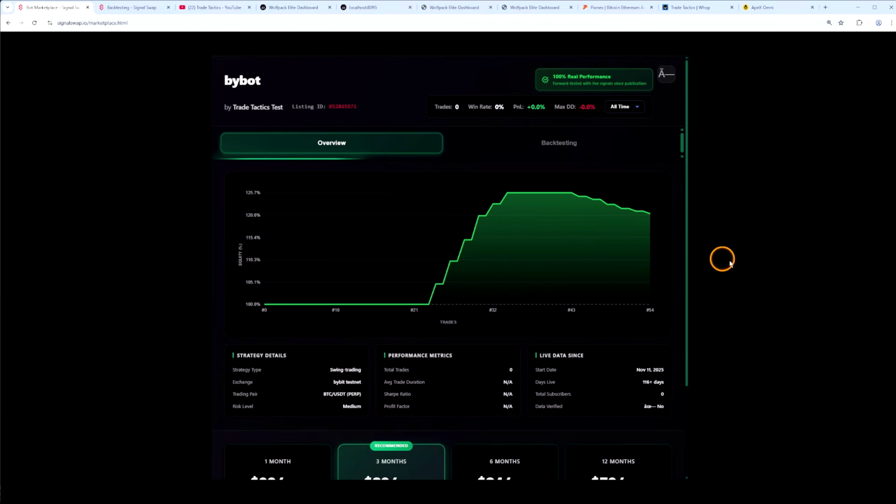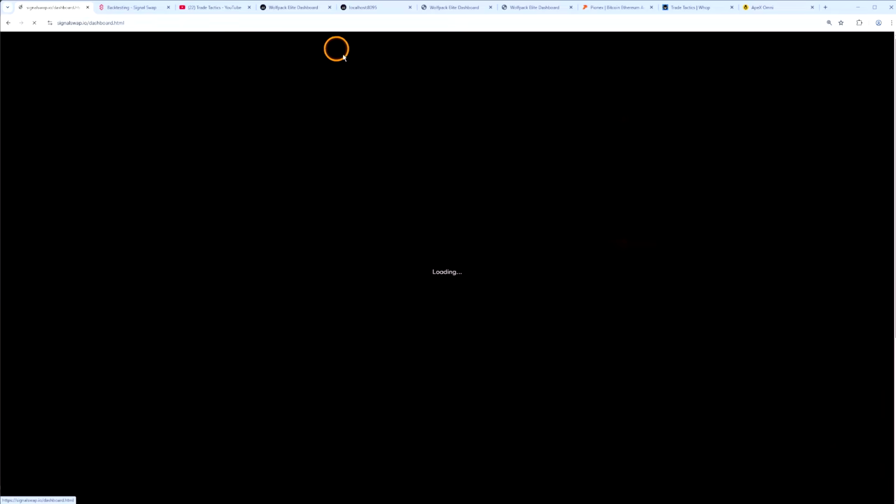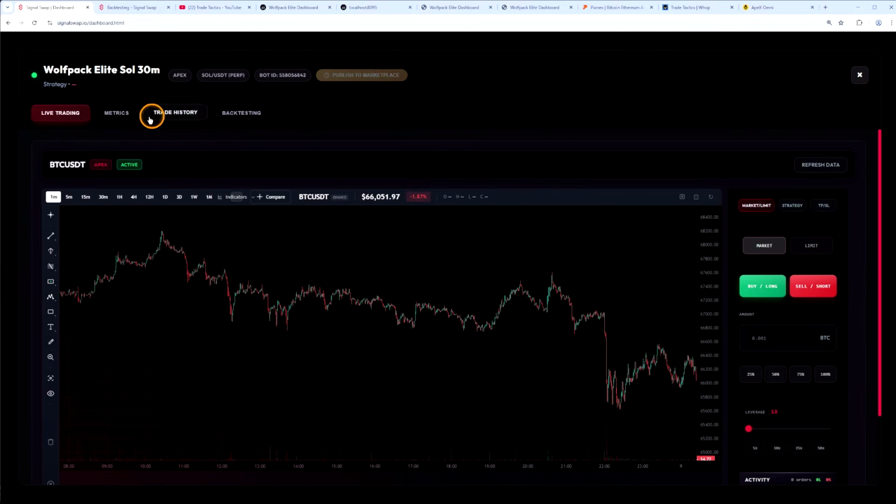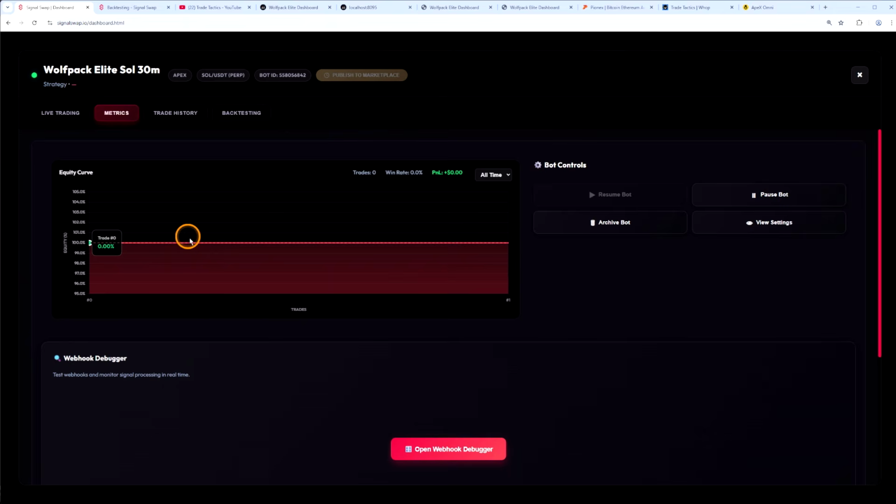This graph is the exact same graph that you have on your dashboard. And the only way to have these metrics change is actually to enter trades, proving that it's real data and you cannot break the system. There are a lot of other trading bot marketplaces over the years that have emerged which have fake data or they have fake backtests. This is 100% real data.